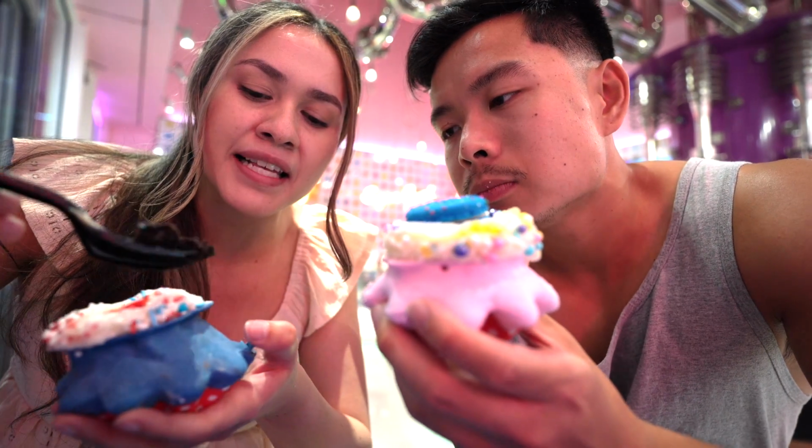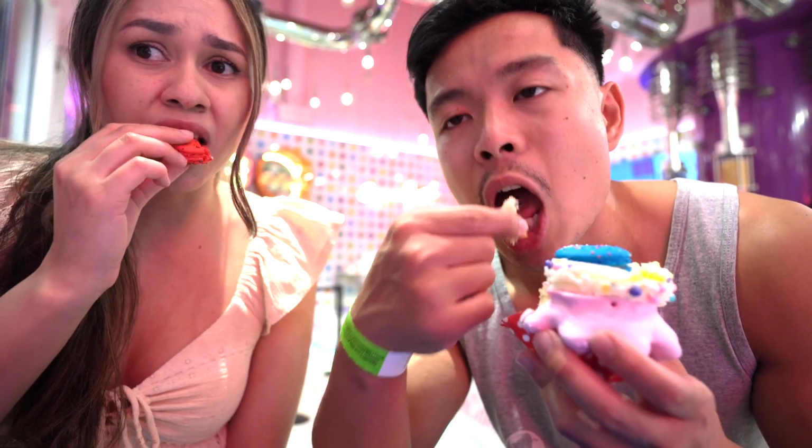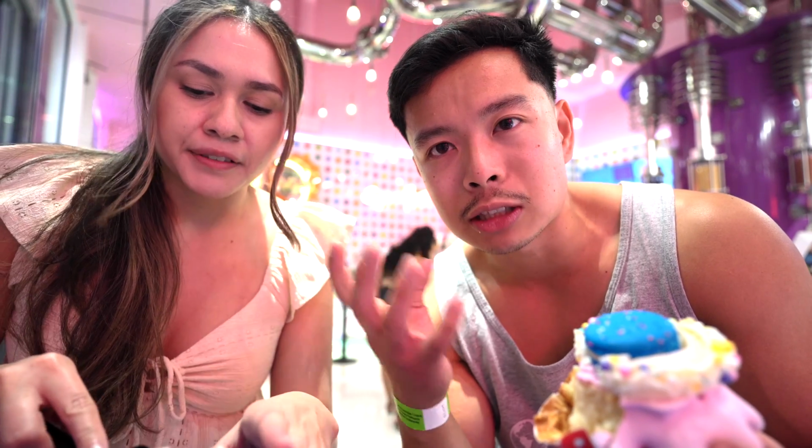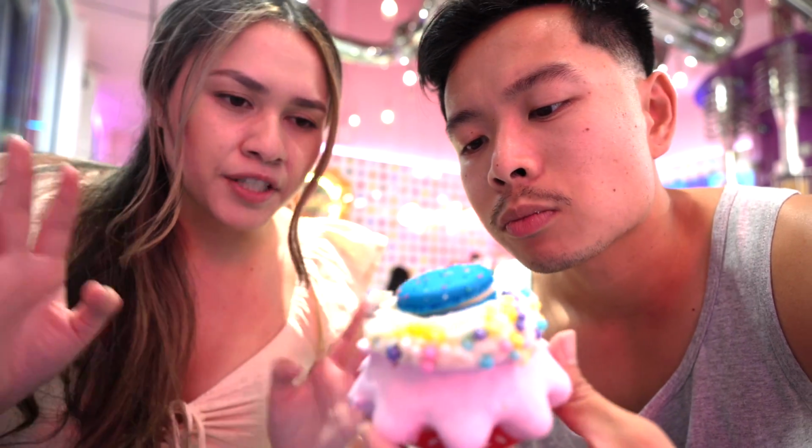It's only that it has this sugared frosting on the outside that makes it a little hard to bite, but it's good. Mine is vanilla sponge cake. I agree, the sponge cake itself is pretty good. It's not too sweet, but the outside layer is hardened, I think it's cream icing. Yeah. So the sponge cake is really good. I can go in on the sponge cake and just eat it. If you don't like too much sweetness, you might not like the outside shell, but some people might like that.